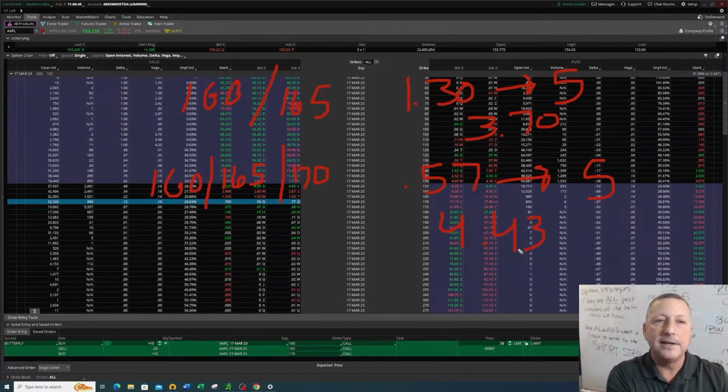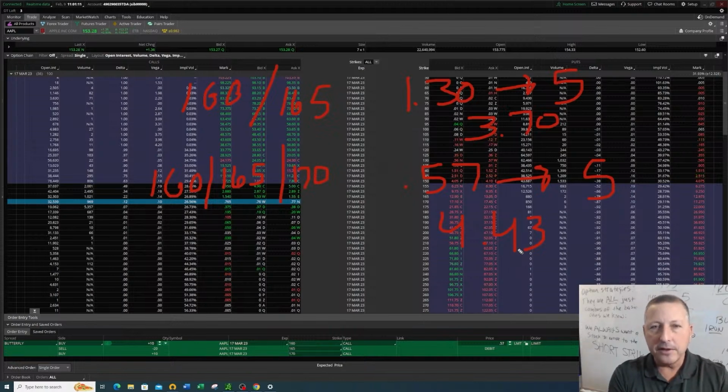So a butterfly is really just, you pick a spot, you pick a target. Now, we always do it based on expected move, which we're going to talk about later. But you pick a target, you buy a spread, and you sell a spread with the short in the middle being your target price. And you can do this for either a call or a put spread as well if you think a stock is going down.